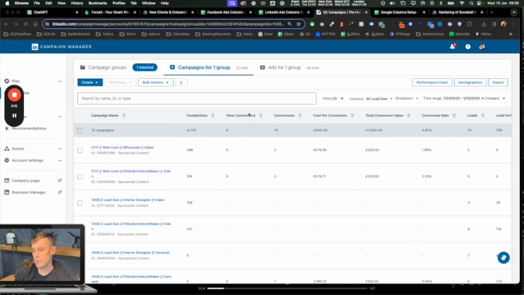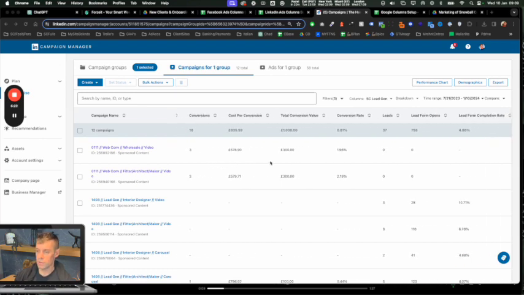We've also got view conversions, which is separate to other conversions, but it's nice to see if that's happening. Sometimes the organic content can get a lot of those because they just go and find you another way. And then we've got conversions, which is the other way of looking at cost per result, but sometimes you might have leads, for example, as the focus, but you still want to see your conversion data. So that can be in here. You can also do a breakdown, by the way, here by conversions to see the different types. So you might have time on site, visits, or other types of conversions here.